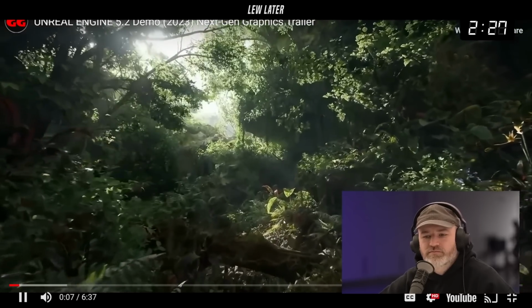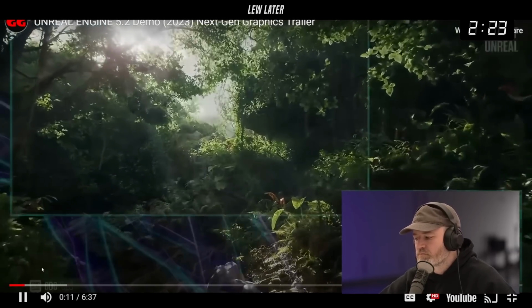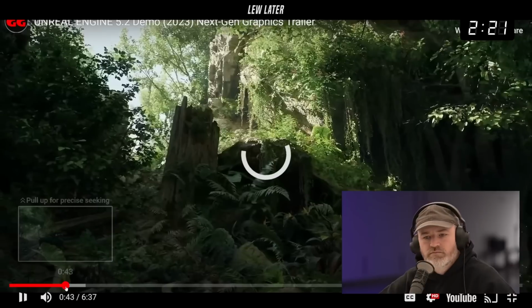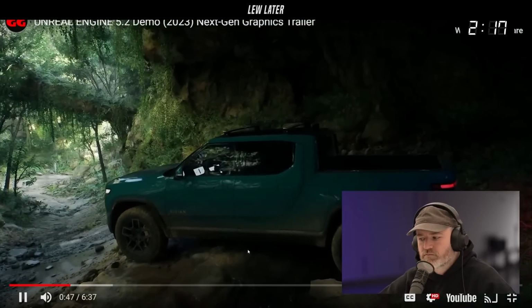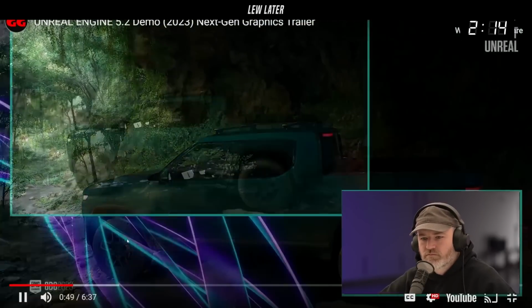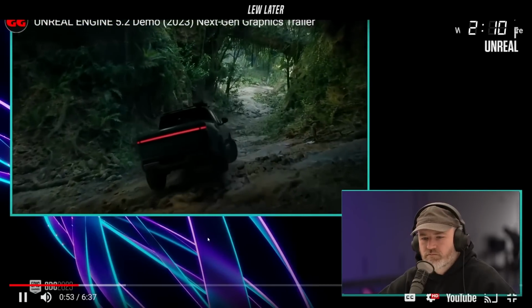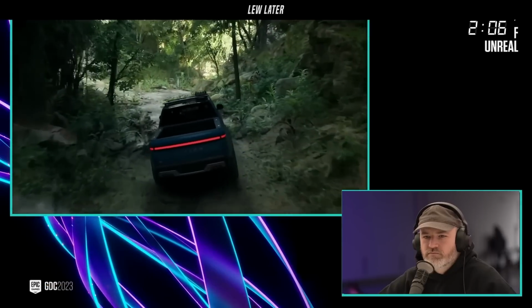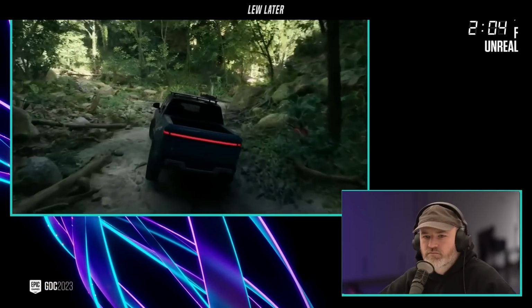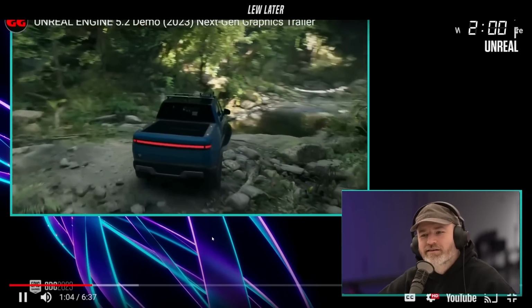And Rivian uses Unreal in their UI. So they decided to model a Rivian in this landscape. And you can kind of see the lighting and reflections. It's a pretty cool demo because the Rivian goes through this geometry and it shows off the tech as well. So super cool stuff. Talking about a collab? Yeah.